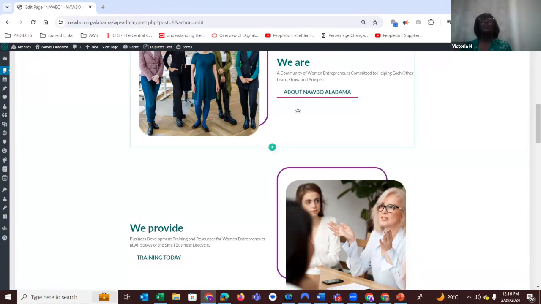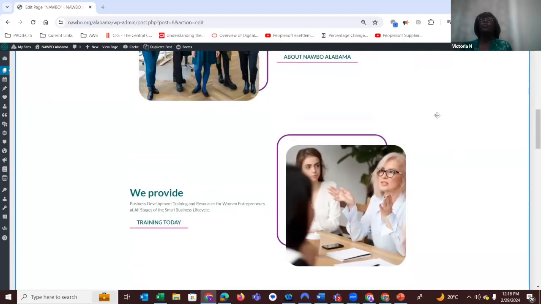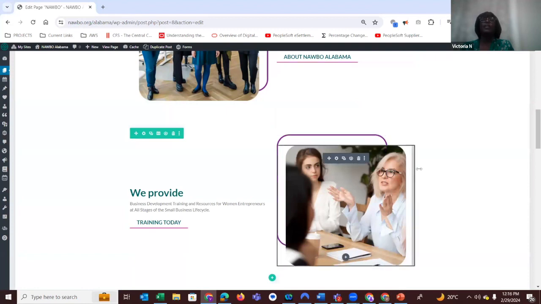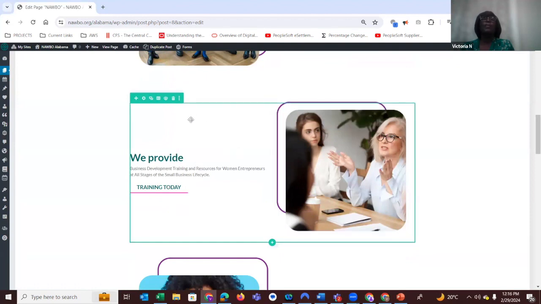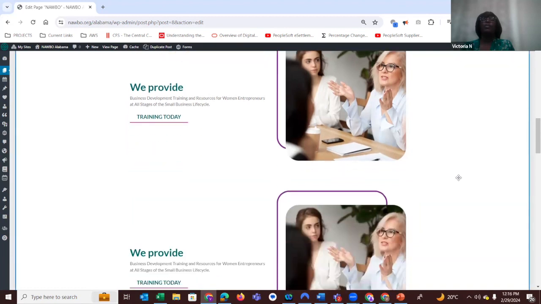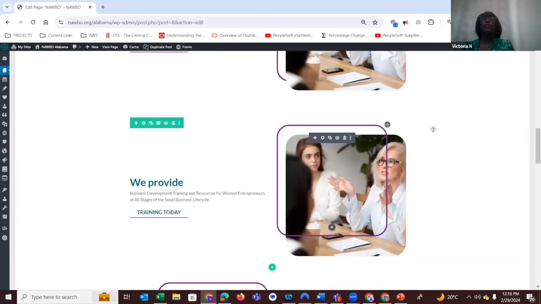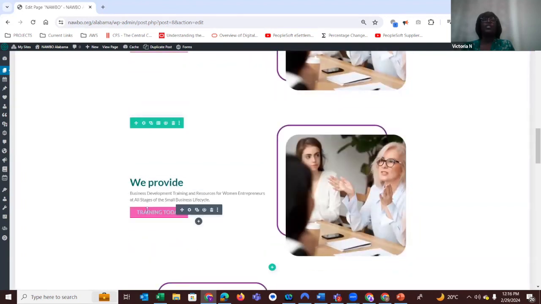So the next thing is how to create a new link. So if you want to create a new link, let's say you added a new page here. To add a new section, the first thing you do, you move around the section that you want, and this green toolbar appears. You click on it. When you click on it, you have a duplicate. So you have a duplicate one.